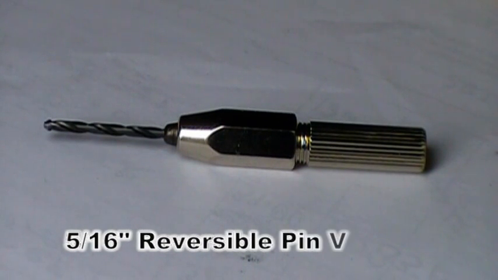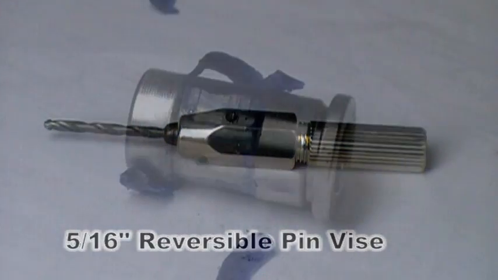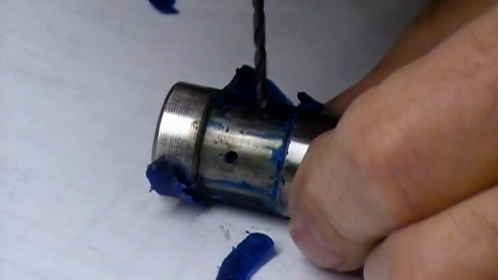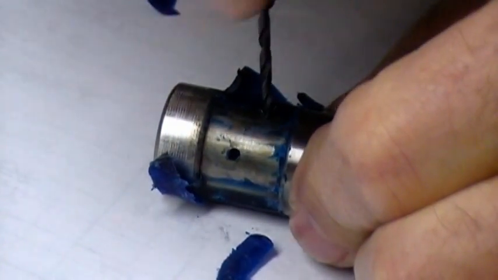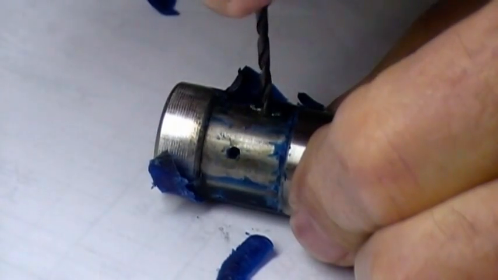Using a 5/16 inch reversible collet pin vise, insert a number 44 drill bit, or you can use a drill press if you have one. Pin vises and bits can be ordered from Magmo or you can find a supplier via Google.